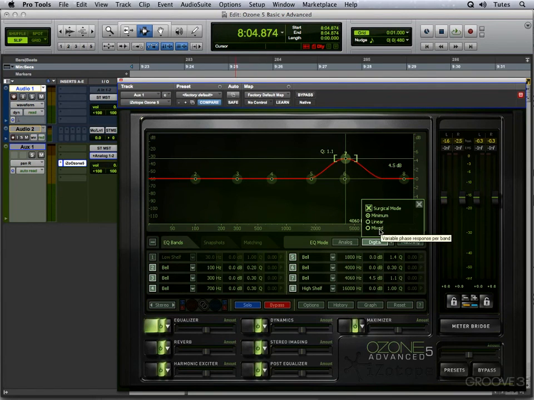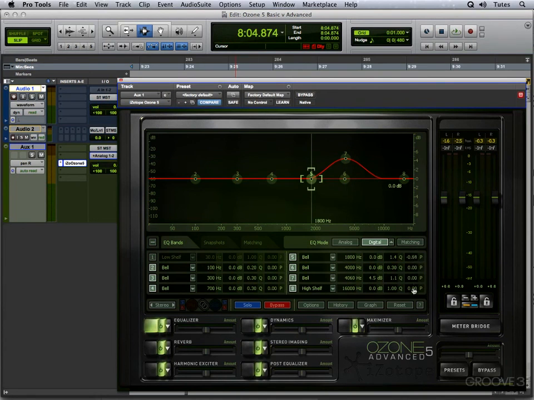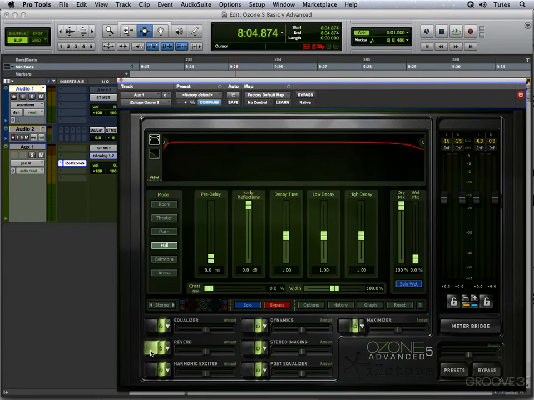Now the other option here is to have a mixed phase response. If I click that on now, you can see this little section down here lights up. So on and off. And that allows us on a band by band basis to alter the phase of each band. So at the moment you're defaulting to 0, but I can go to -1 or up to +1. And that allows me to alter the phase response on a per band basis, which is quite a powerful feature, not one I've actually seen before on other EQs. So that's the EQ. We'll move on now to the reverb.